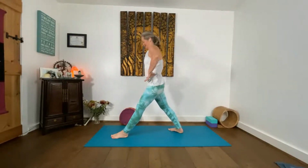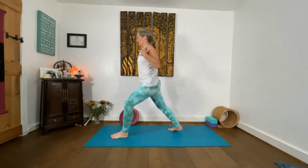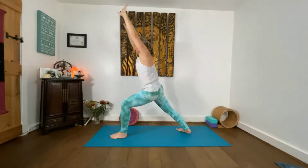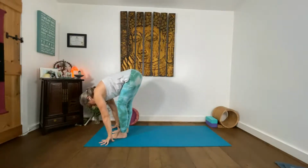Amazing. Do the same. Now bring your hands to your hips and give yourself a cough. As your core fires up, square yourself to the short edge of your mat. Truly get the shoulders square. It's work, okay? And then lunge into your front leg. Reach up, stretch up. Virabhadrasana 1. Lovely exhale breath here. Super duper. And then peel your fingertips down. Step your right foot forward, forward fold.